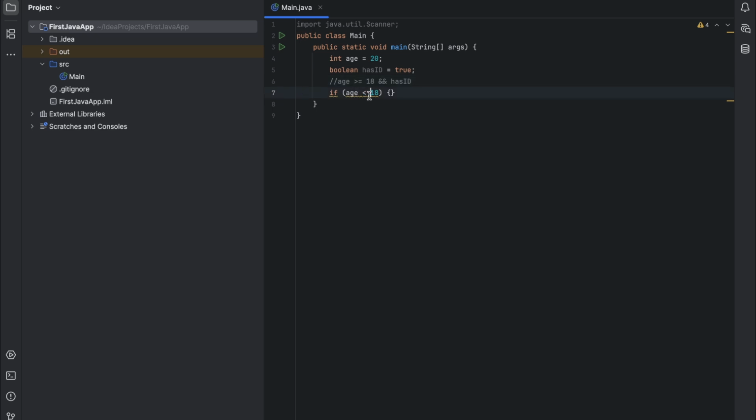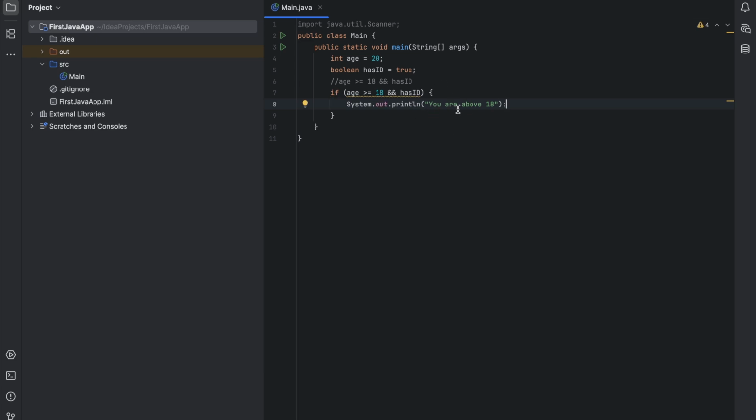Okay, so this is what we're going to do now in this bracket. So if the age is greater than or equal to 18 and, using the ampersand, hasID is equal to true. Now, since we have already checked hasID equal to true, we do not have to repeat this here. Instead, if I want to say I have ID equals to false, I would show you how I would do that using the negative or the NOT operator. Now, since hasID is equal to true, then we can print this.